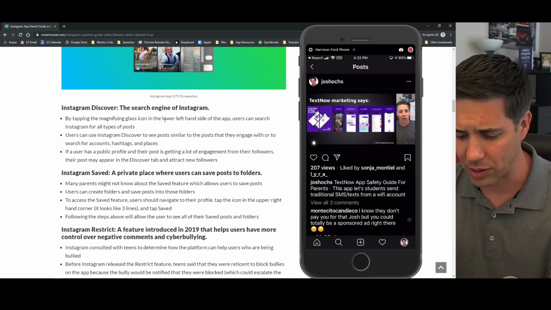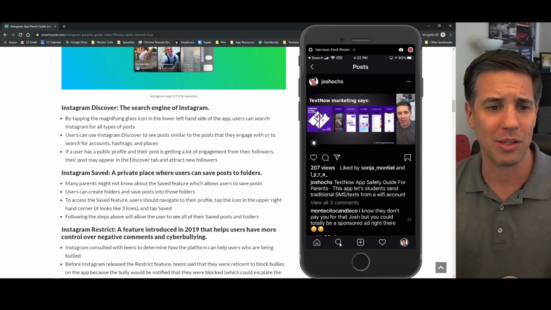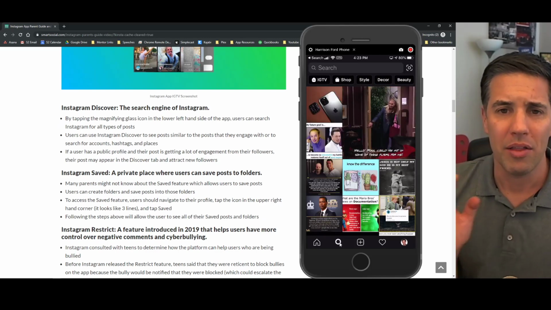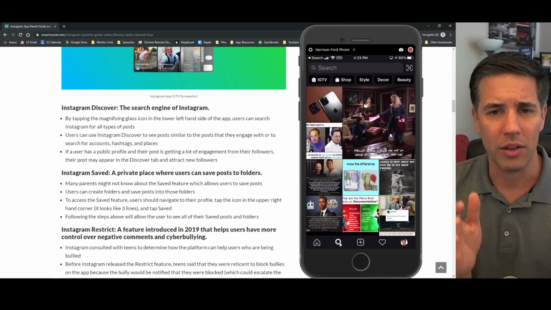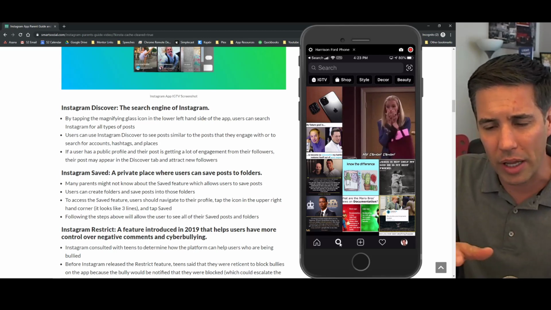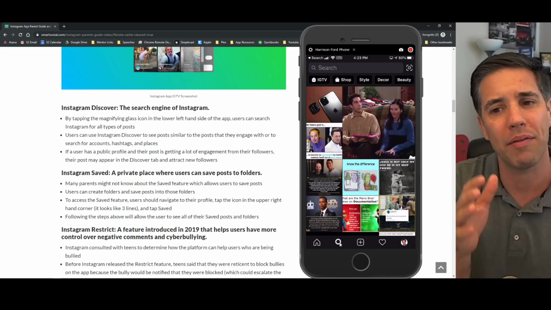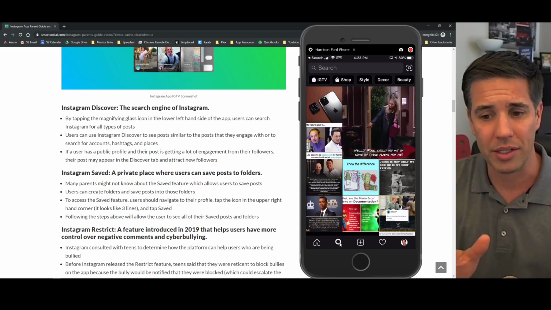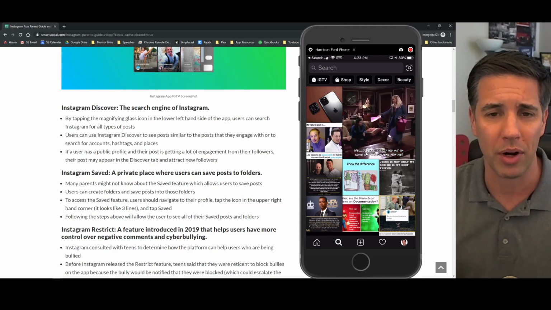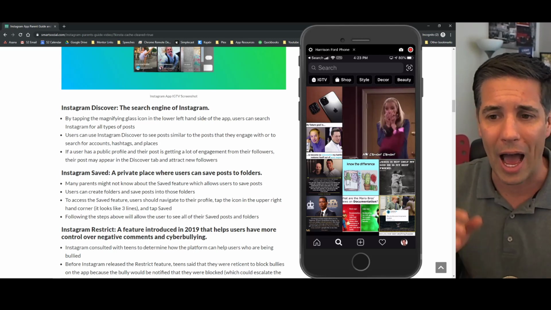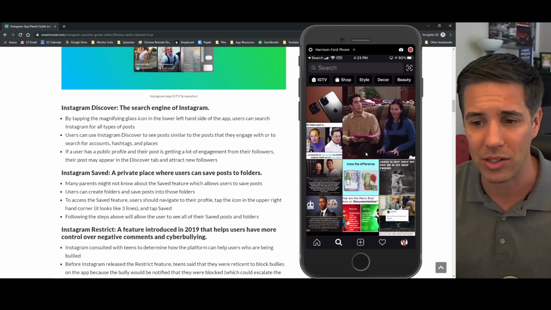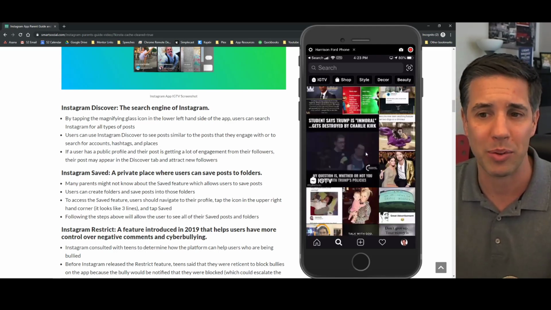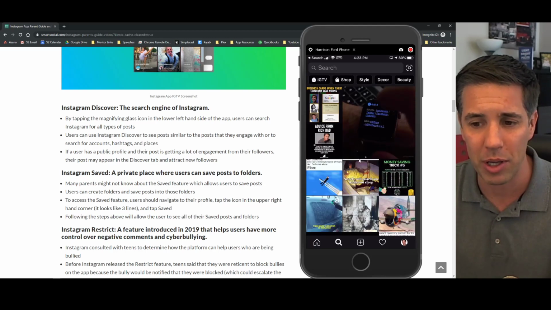Instagram Discover, that's when you click in this search box. Now, here's the problem. When you click the search button in the bottom left, this is where you can find porn. This is where kids, in just a few clicks, can see really inappropriate stuff on Instagram TV and Instagram itself. I shouldn't just say Instagram TV. So that's where you've got to be really careful. Giving your younger kids access to Instagram is going to give them access to all this. How do I turn it off? There's no way.